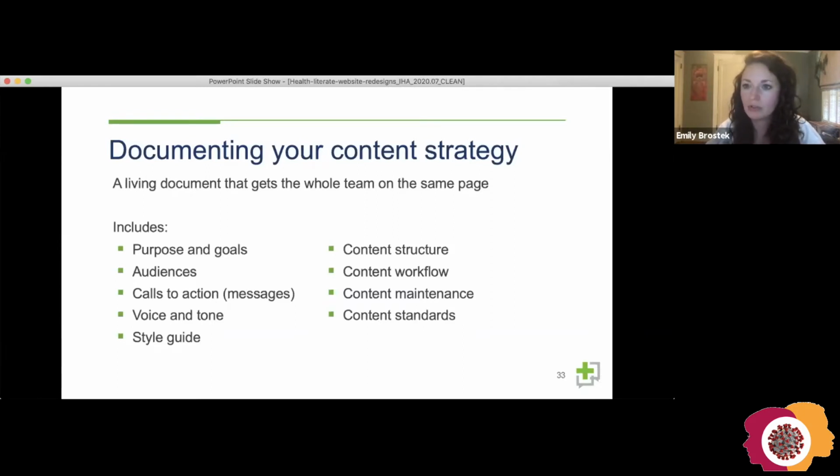Do you have a plan for regularly looking at the content on your site and making updates as needed? And also your content standards. If you're committed to writing in plain language on your site, this is where you would get that commitment down in writing, and also define exactly what that means and what that looks like, and how you assess whether you're meeting that standard. As Kim mentioned, for the NEI website, we use the CCI, the Clear Communication Index, as a way to make sure that we're meeting the standards that we've set for new content.